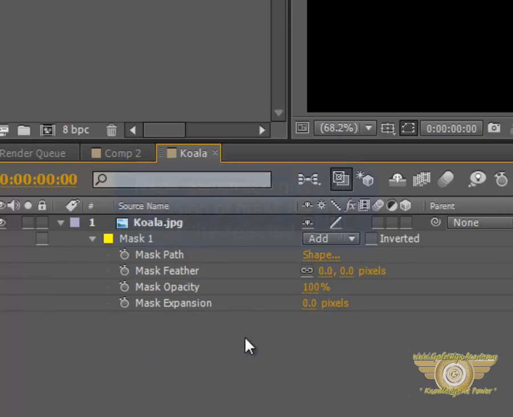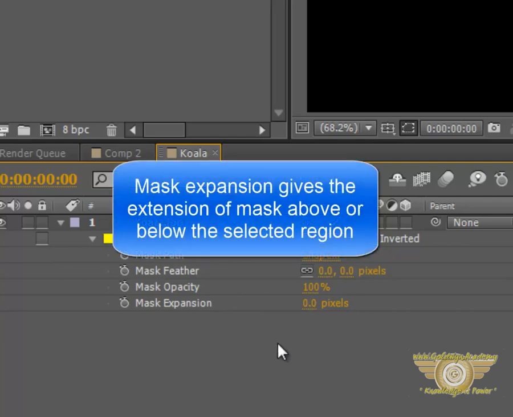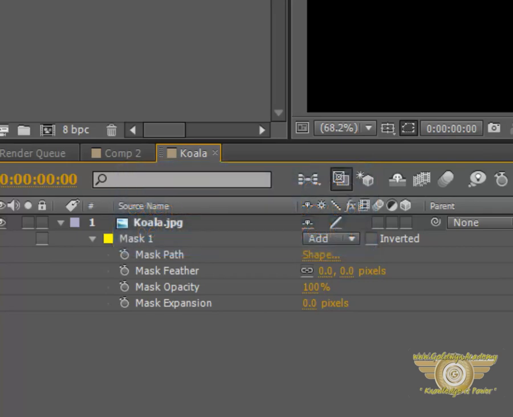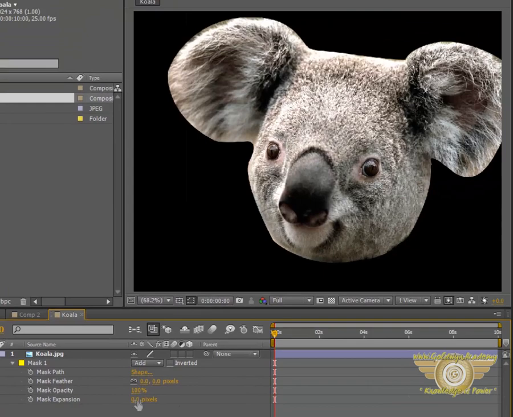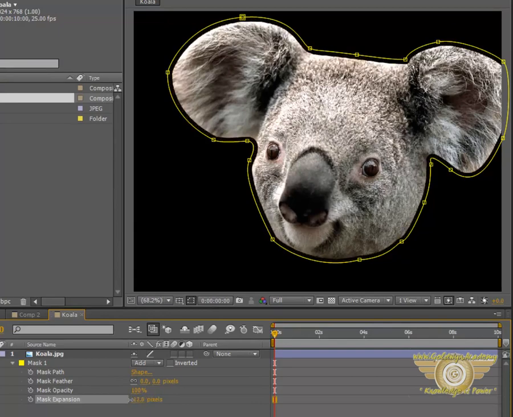Let's start from the bottom. Mask Expansion is basically, if you want to expand the mask beyond the limit that you give or inside of the limit that you give, you can select the mask expansion. You can left click over here and drag and keep a close eye on the koala.